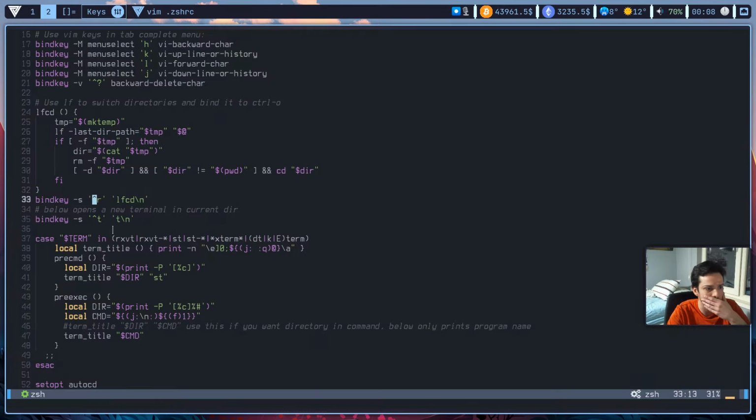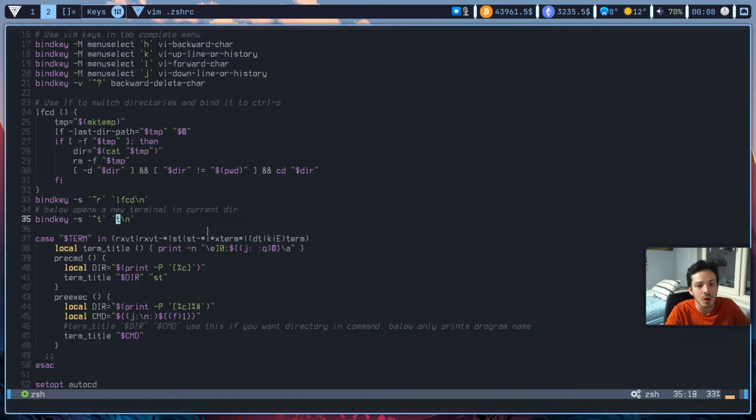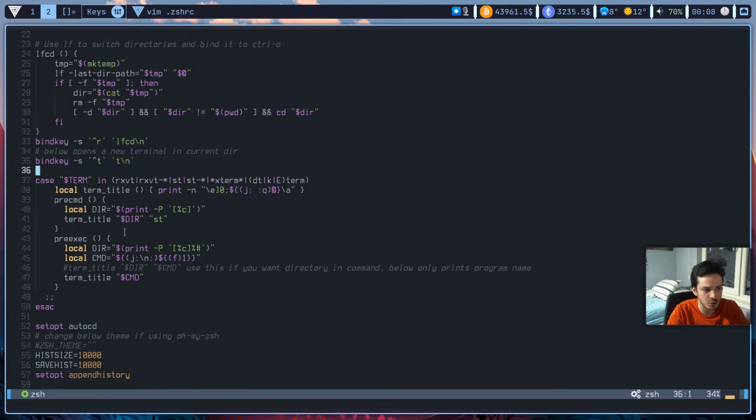So let's continue. So as you can see, I've binded a new thing here. So if I hit Ctrl T, it will open up a new terminal. By the way, let me just show it to you first. This T is different. It opens up a script for myself, so you can just forget about these 2 lines. You probably mostly don't need them. So this here, you can omit these 2. It will automatically set whatever file I am currently using to my title.